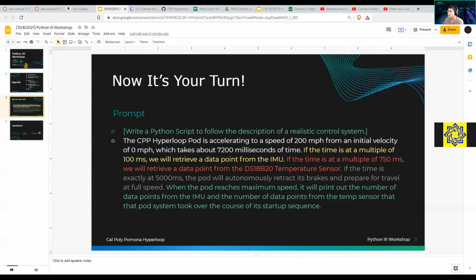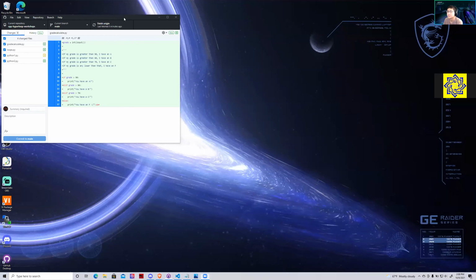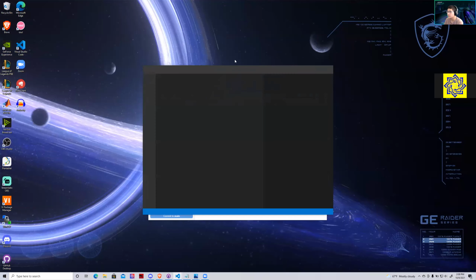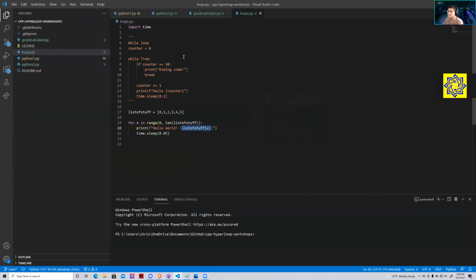As of right now, I'm going to switch to my other screen so that we can begin coding a solution to this problem statement. All right. Okay, so we're going to open up our GitHub Desktop. Remember, we go to repository, open in Visual Studio Code to open up our code base here. So last time, we went over loops a little bit. We went over while loops, we went over for loops, and we specified why each loop is important for what case.